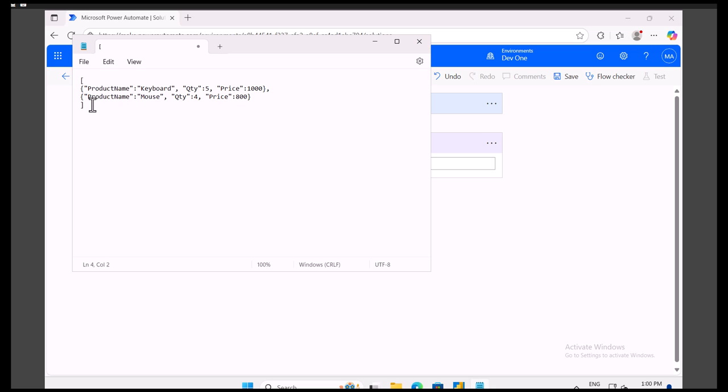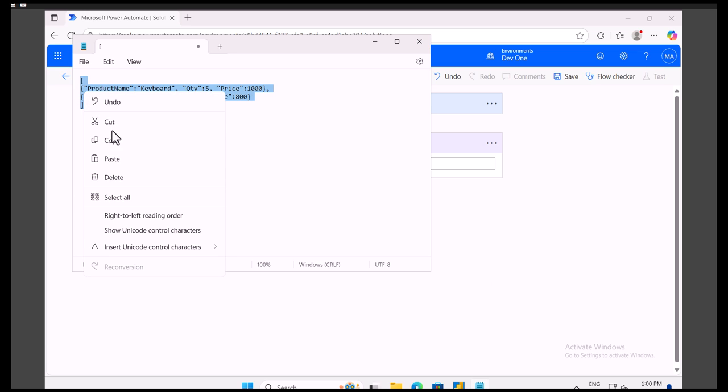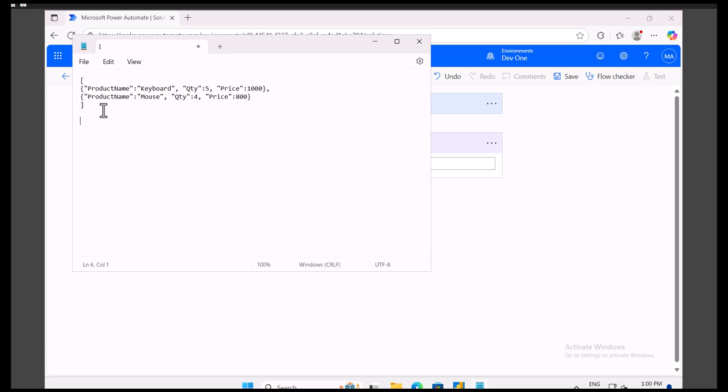Okay, and now let us say we need exactly this array only, but we need certain transformation. So instead of this I should have something called total price. So here also we should have total price, and I will say I want to make it as 5000, and here it would be 4 times 800, so it would be 3200.